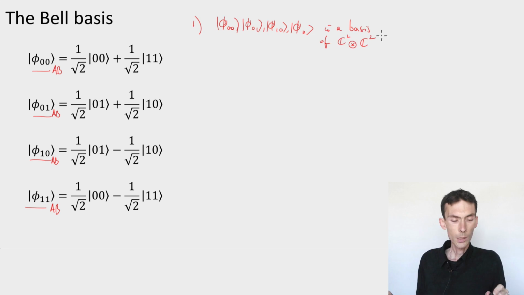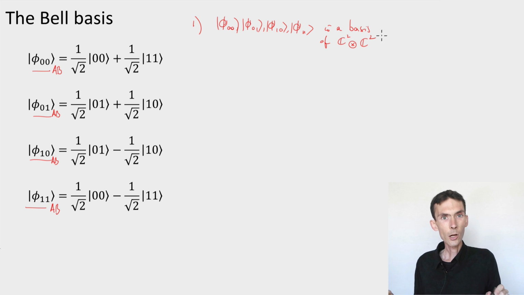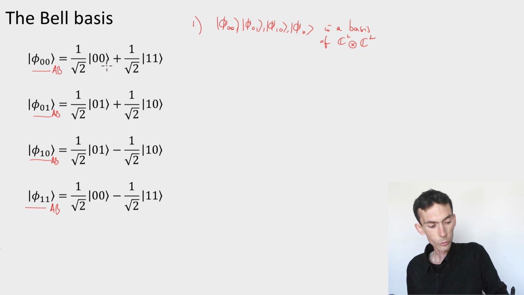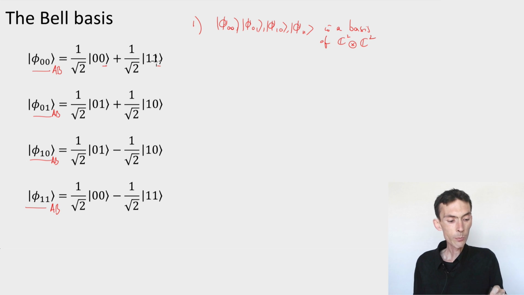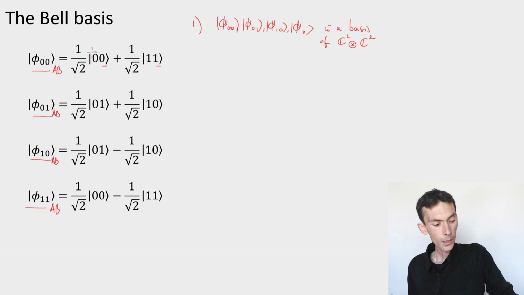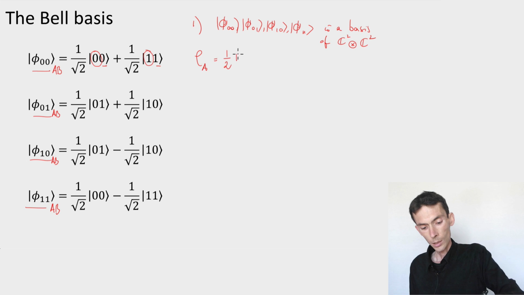That's the first property. And now the second property is that these states are locally indistinguishable. What does it mean? Well, if I compute the reduced density matrix of each of them on either A or B, I'm always going to get the totally mixed state, half identity. For instance, we can do it for the first state. How do we compute the reduced density? We imagine measuring the B system. What basis are we going to choose? Well, it's natural to choose the computational basis. And if we measure B in the computational basis, then with probability half, A will be left in a 0, and with probability half, A will be left in a 1. So the reduced density, rho A, is equal to half identity.